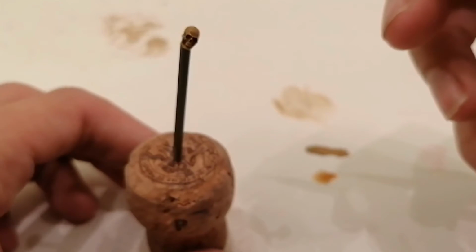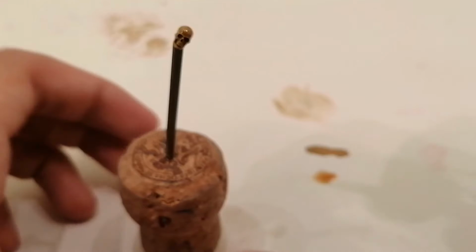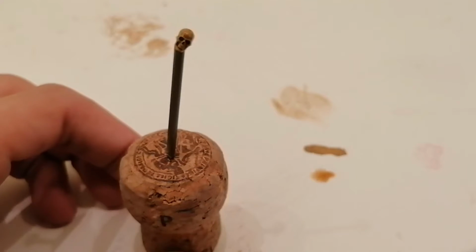So there we are. The skull is all washed. Now we'll get that so it zooms on. I'll take it for a little twirl.